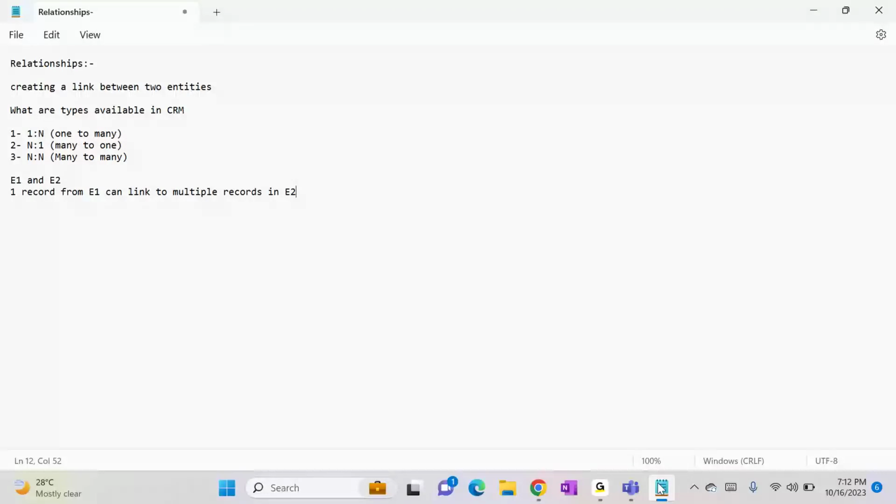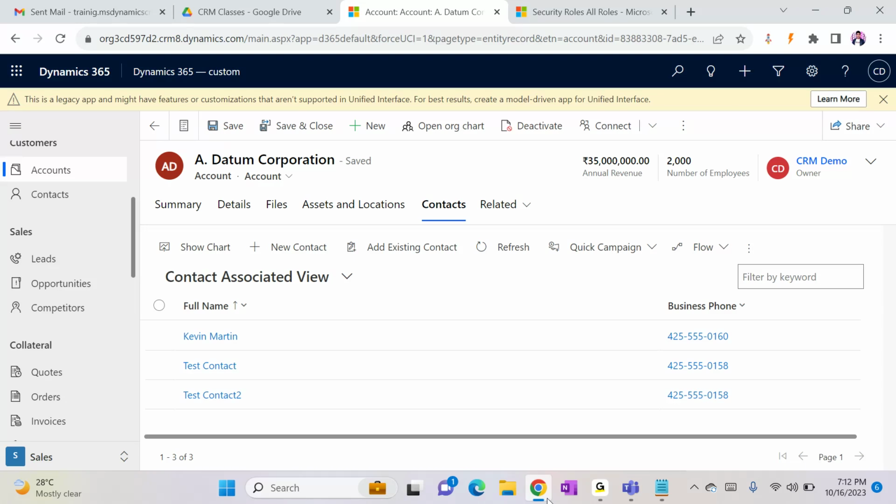Okay, so when we create a one-to-n relationship, if we have to link one parent record to multiple child records, then we create a one-to-n relationship. So when we create n-to-one, just make sure, when we create one-to-n in one entity, okay, so what is a relationship? A relationship will relate two entities. In one entity, if I create a one-to-n relationship, in another entity, the system will automatically create an n-to-one relationship. Okay, now for example, I will show you.